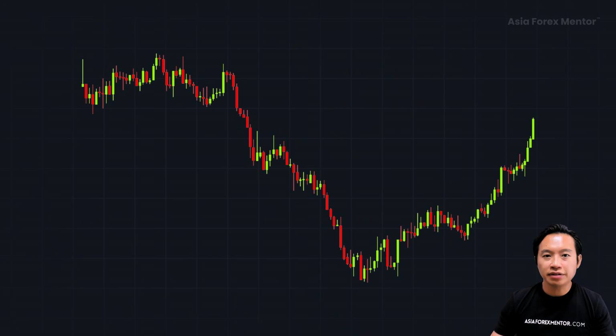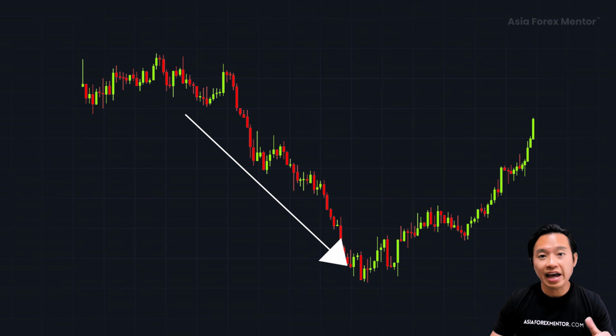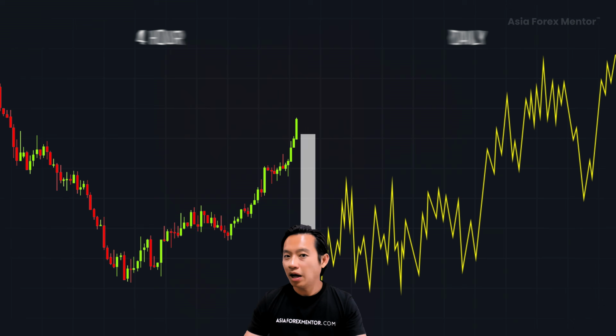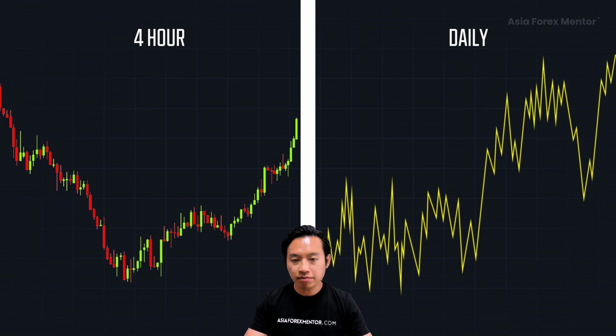If you take a look at this chart, think about how we could have anticipated the downtrend was ending and a new uptrend is about to begin. So now I'm going to split the chart into two sections again, right, to show you the bigger picture. As you zoom out, both match the 4-hour and the daily time frame.